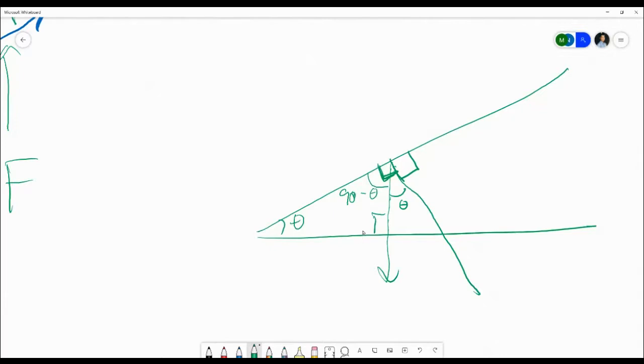Got it. Okay, I see. Yeah, that made it so much easier. Basically, I took the 90 degrees from the right triangle created by the weight and added that to theta, and I subtracted 180 from that amount to get 90 minus theta. Yeah, you get the same thing. Mm-hmm. I was just trying to understand why the book was explaining it that way, but yours was a clear explanation. Okay.